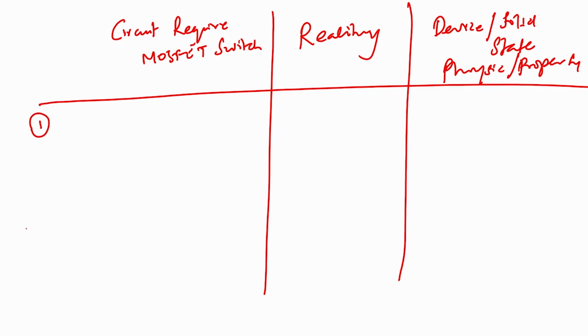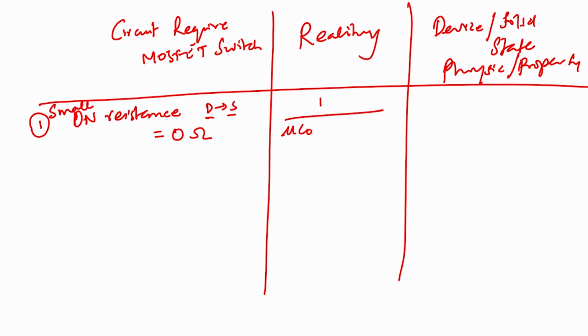So the first thing, what is the ideal property of a switch when the switch is closed? Let us say what is the on resistance of the switch, that is from drain to source. Since we are using a MOSFET, we will just say drain to source. Now what we would really like is that this be 0 ohms. We are talking about small signal resistance, we would like it to be 0 ohms, but in reality it is 1 by mu Cox W over L into (VGS minus VT), and I already elaborated upon each of these terms.